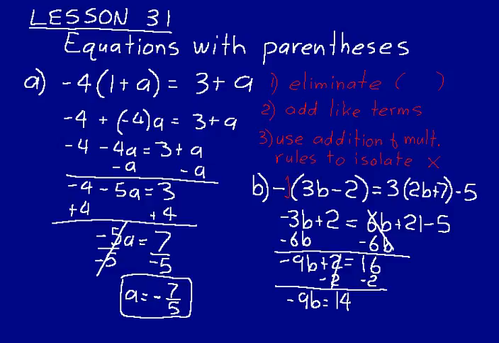And then the last thing we would do is the division rule. I'm going to assume that you understand how to do the division rule. And so you would know that this answer would end up being -14 over 9. We don't want to leave it like an improper fraction. We would say -1 5/9 as our answer.